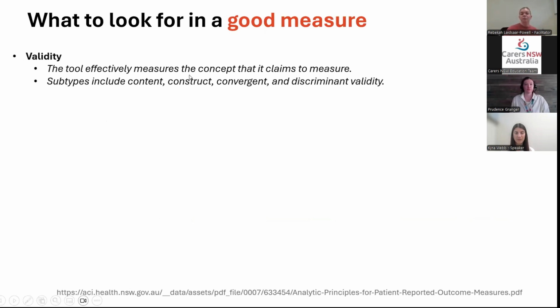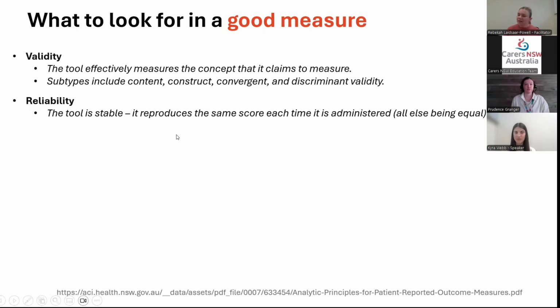We also know that there's reliability. That is to say that the tool is stable, where we measure it and then measure it in a person the following week. We expect it to be stable if nothing else has changed. We want it reproducing the same score each time it's administered if nothing else has changed.